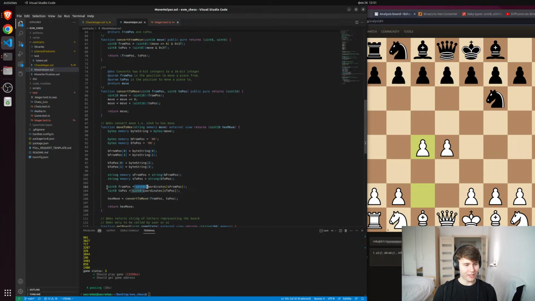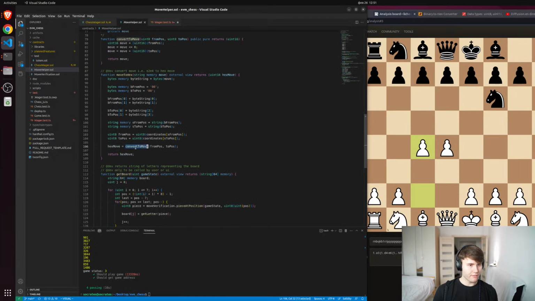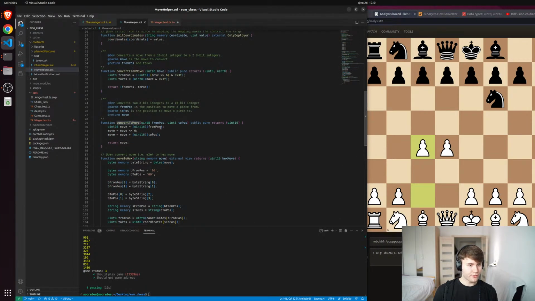But essentially, you can encode this as a uint8 from position, the first square, to position, and then you pass this from position number to position number. I wrote this other function called convert to move. Essentially, it's a bit shift by 6.